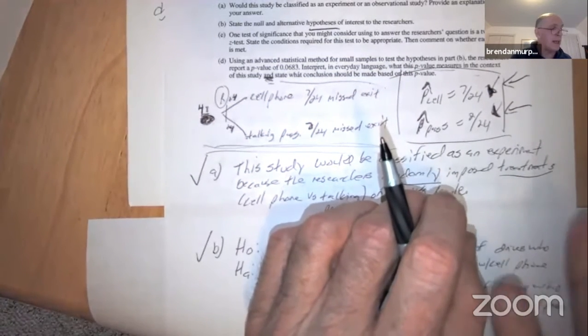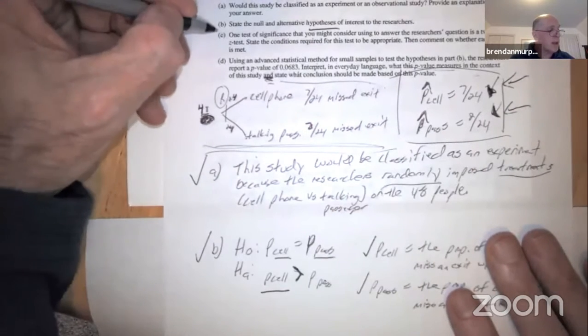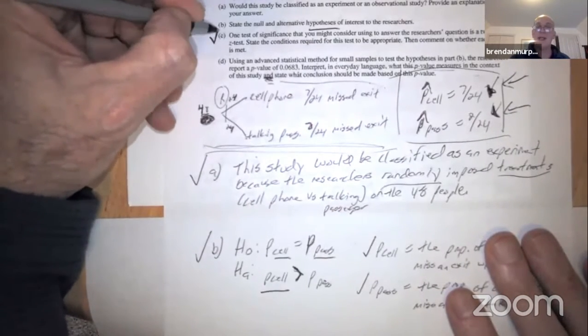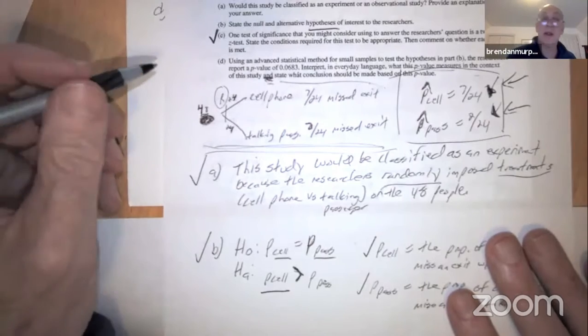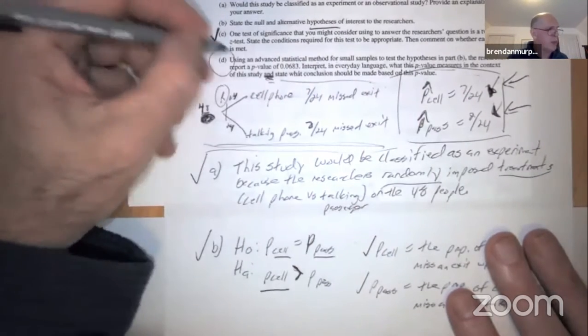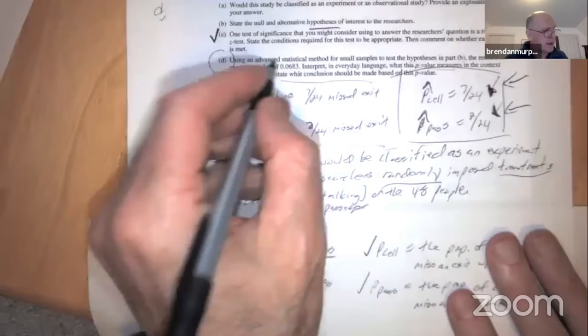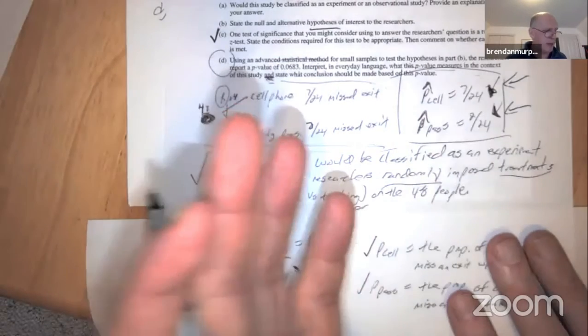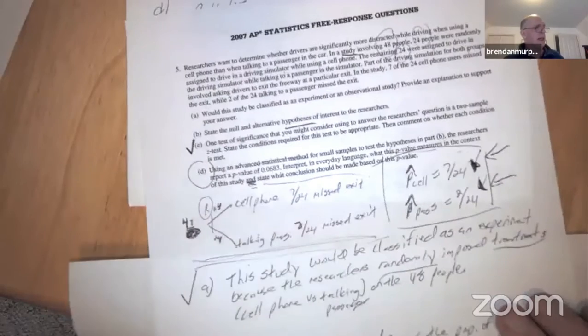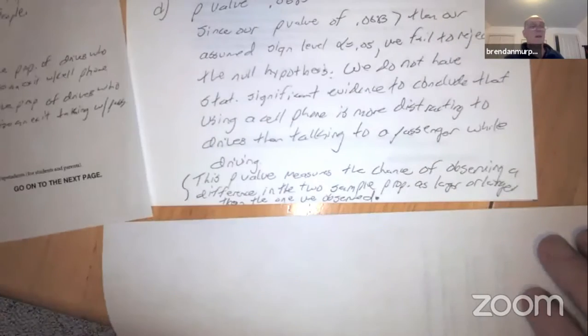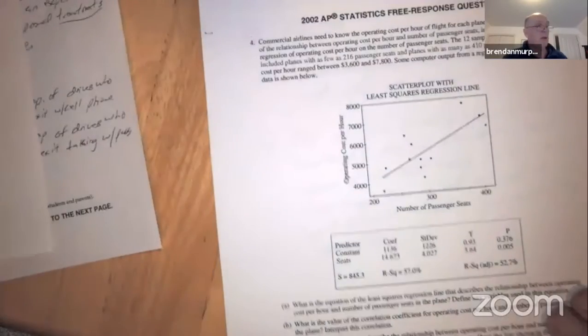So again, I like this problem for lots of reasons. One, those conditions, we sort of didn't meet them, and so we couldn't run the test that we're used to running in this course. In part D here, that's why an advanced statistical method, again, beyond AP Stats. Once they gave me the p-value, though, it felt like I was back in my comfort zone, and I could answer it similarly to how I answer other inference questions.